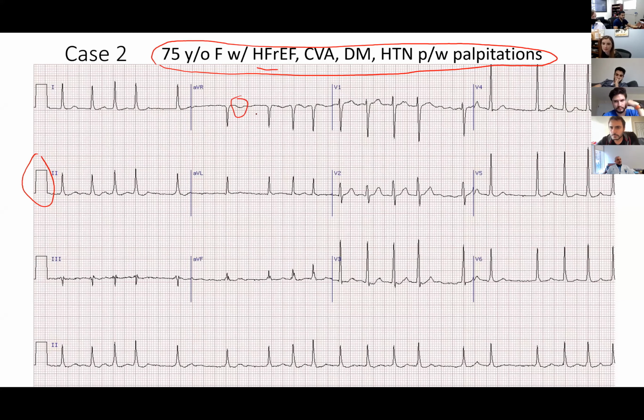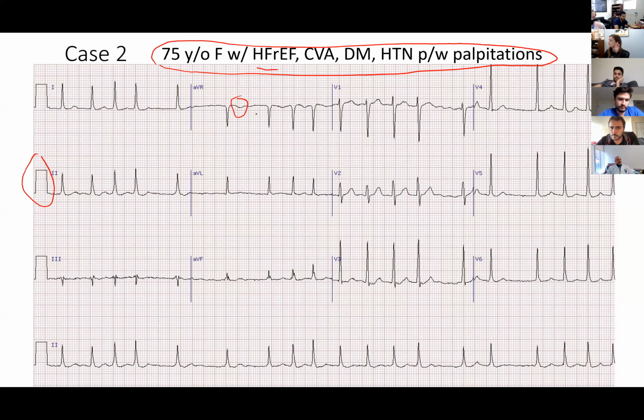Now, as you were saying about the rhythm, things that you look for in sinus rhythm are discernible P waves that are basically positive in 1 and 2. You're going to look for a regular RR interval. All of this is not really present, right? So right away you can see that this is a very irregular rhythm.